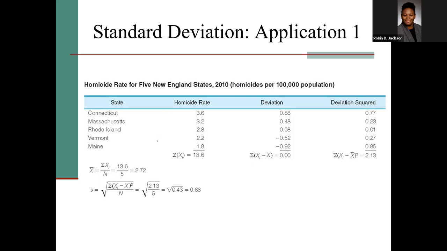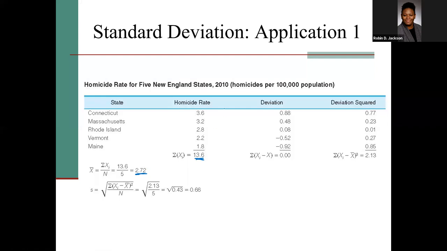But remember, for step 1, you have to subtract the mean from each score, but you're not automatically given the mean. So again, how do we calculate the mean? Well, we have these homicide rates here, each of the scores. The sum of those scores is 13.6. That's what we have right here, 13.6. We know that we have 1, 2, 3, 4, 5 scores. If we come over here, we can see the calculation, 13.6 divided by 5. That means our mean is 2.72.